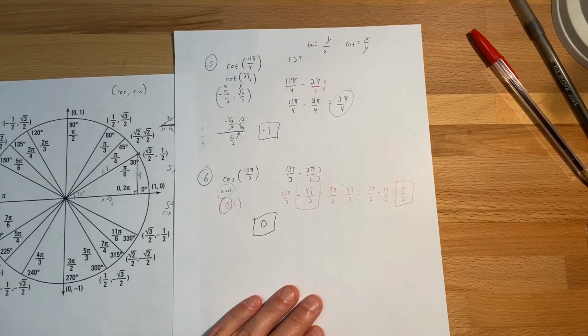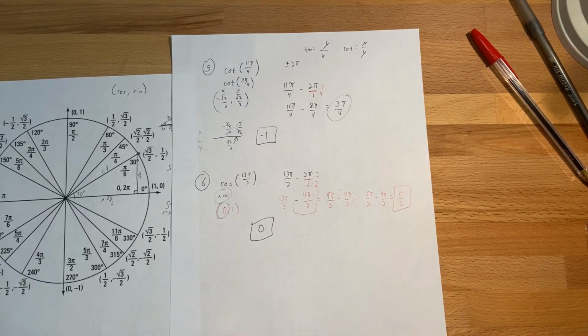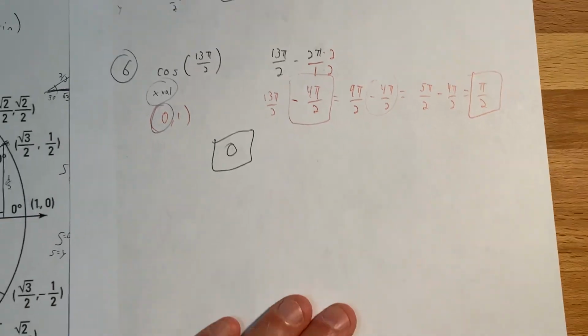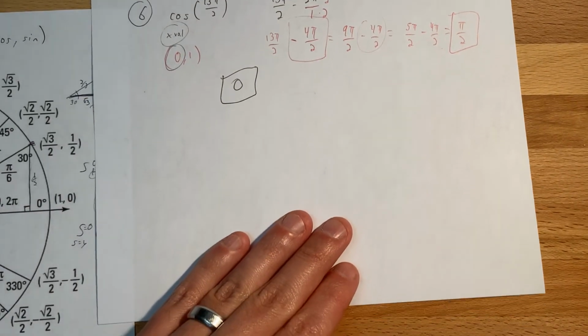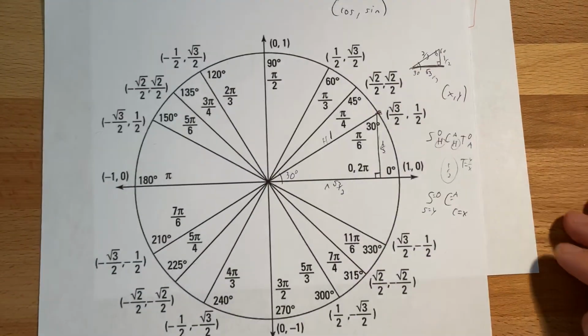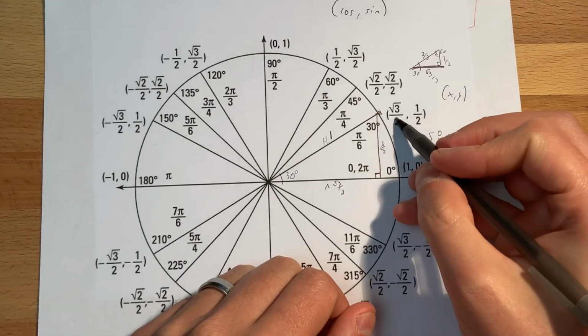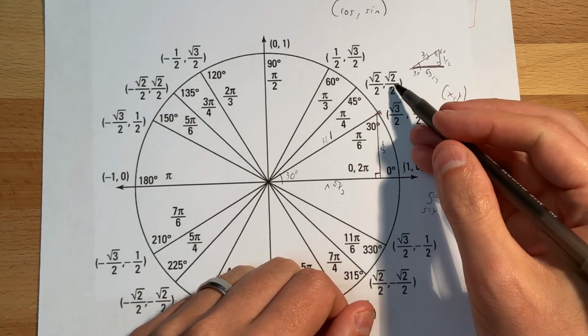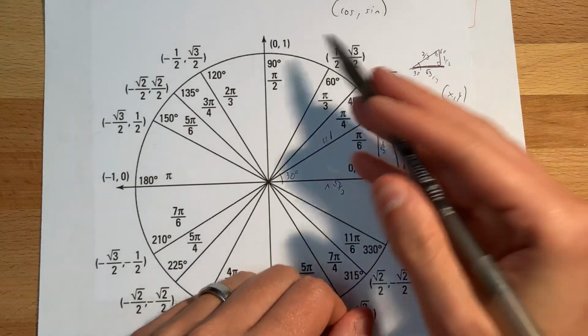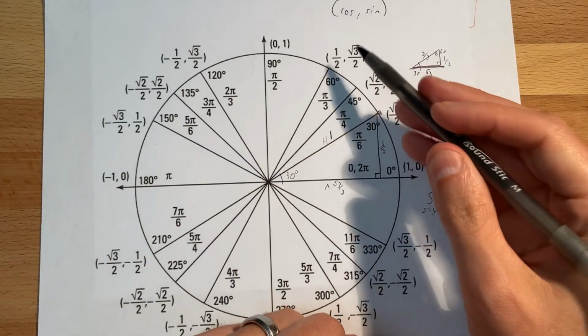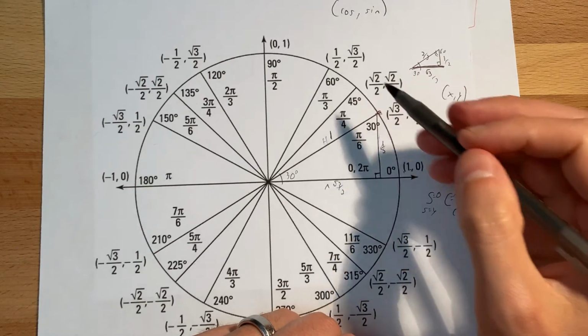And I'll just zoom out and do everything. Oh, there was one other thing I was going to do. There are only so many numbers on this. If you look at this, there is a 1, a 0, a root 3 over 2, a half, and a root 2 over 2. Everything else is just a positive or negative version of those numbers.